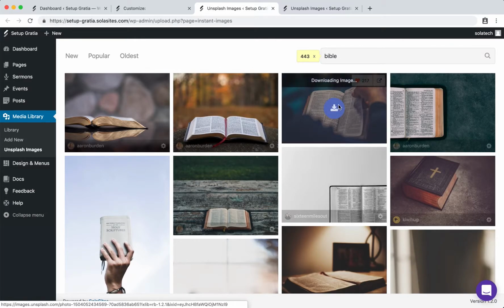You would just click on it, and it downloads it from Unsplash, resizes it, makes all the various sizes, and then saves it. And you'll see a green check mark appear here when it's all finished. And yep, there it is.